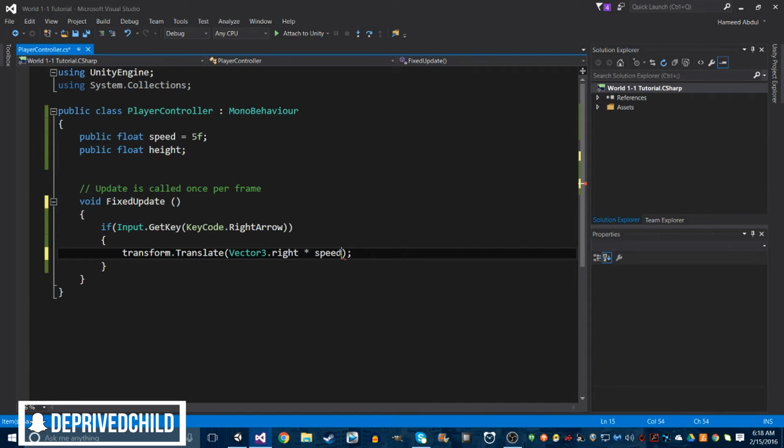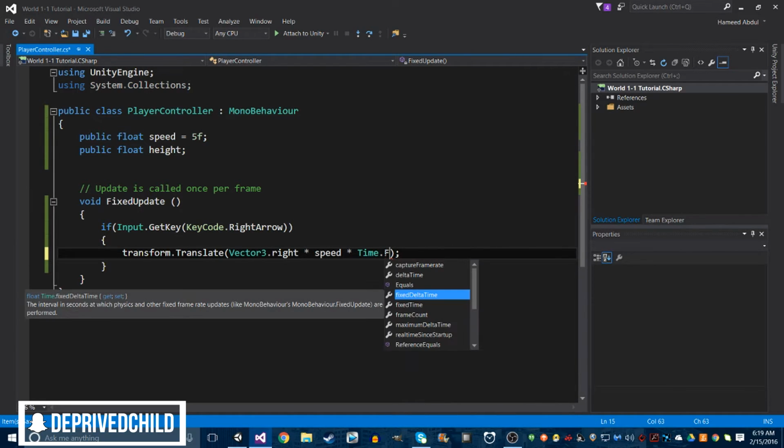And then what we're also going to do is, we did FixedUpdate to smooth things out a bit, but just to be on the safe side, we're going to do Vector3.right times speed times Time.deltaTime. We could do Time.fixedDeltaTime, and if you're that OCD, it's probably better coding practice, but I'm just gonna stick with deltaTime. Well, hey, now I'm using FixedUpdate, I might as well keep it the same. Fixed update. Let me just go back. This is terrible, because I want to be sure I'm typing in the right thing. Okay, fixedDeltaTime.